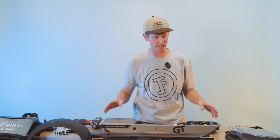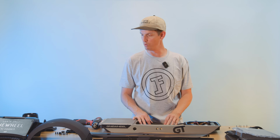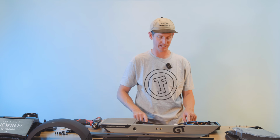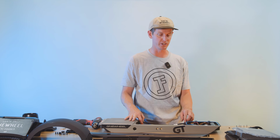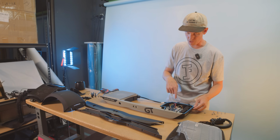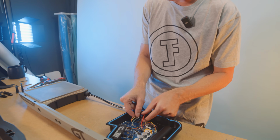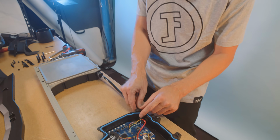So one thing that we should talk about at this point is battery cable length. The battery cable is the one that goes from the controller all the way back to the battery pack. It's this one solid single one right here. Sometimes when you go from stock rails to aftermarket rails, it can be a little bit short, but not to worry, it's easy to get a little bit extra length out of that. If you open up the controller, you can see that there's actually plenty of extra wire length right here that can feed back through here to give you a little bit of extra slack.